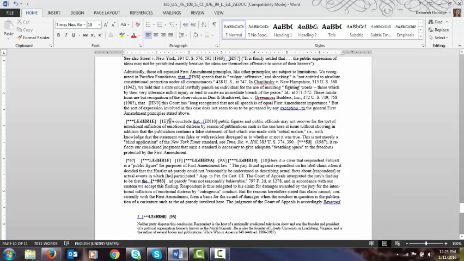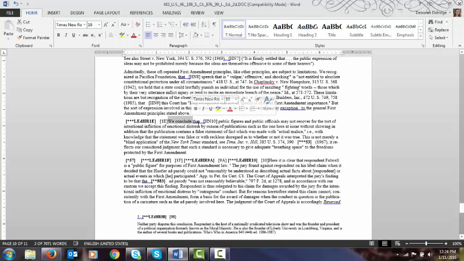And now you get to the second to last paragraph and it says we conclude, and now what it's telling you is here's our holding. We just told you why we're going to hold like this, and now we are going to tell you, boom, this is our holding. We just explained to you why, and now this is what it is. Okay, so that's how you read a legal case. You look for these key terms like we conclude, or we hold, or we have decided, things of that nature which give you your holding.